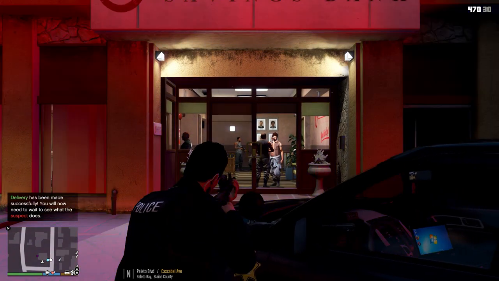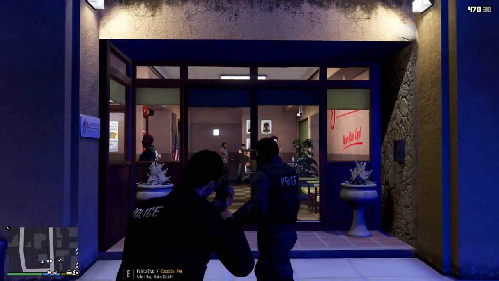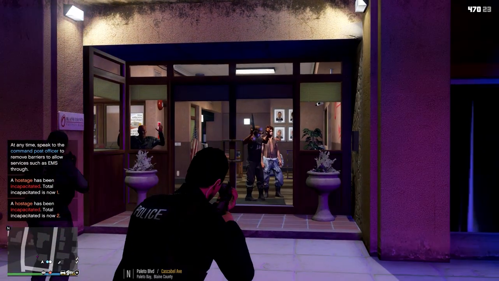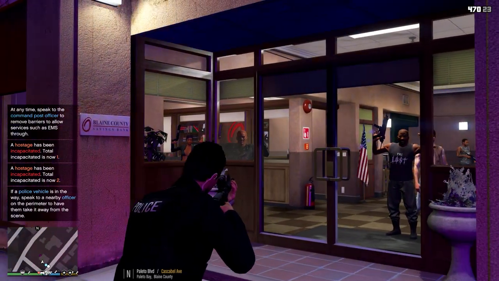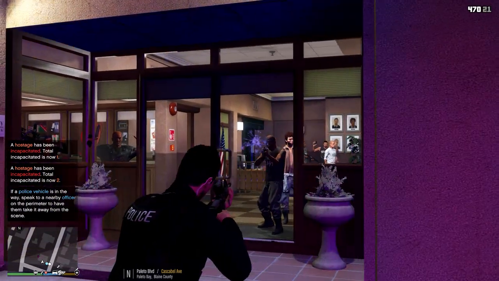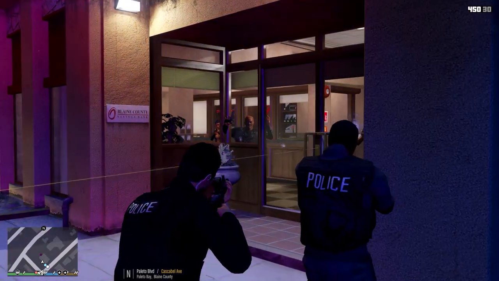Here we go. 7-King-9, and we're gonna be making a tactical entry, if we can even get in here. Oh my goodness. Everyone hands up. Hands up now. You disgust me. Put it down. Looks like we got bulletproof glass here. They're not doing anything.